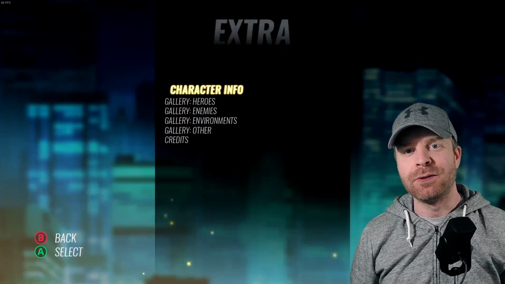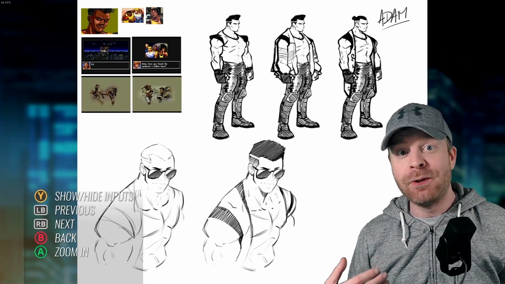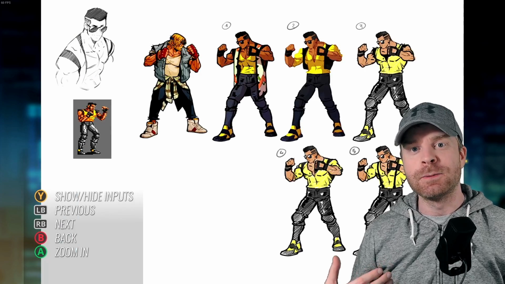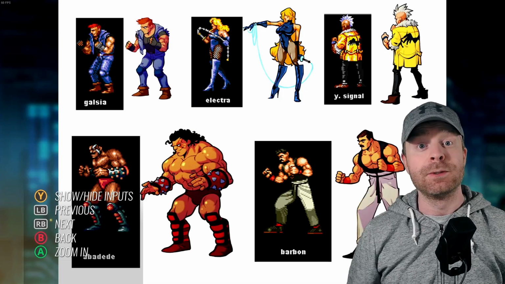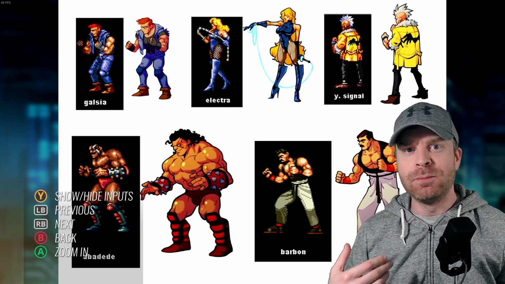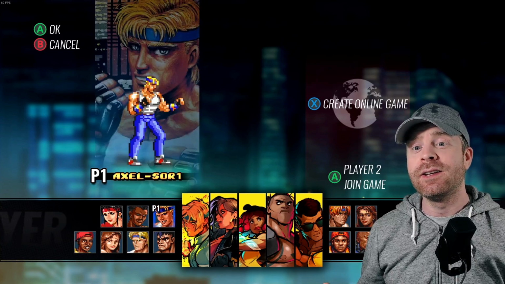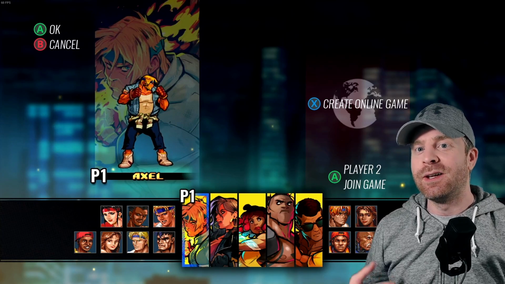In the extras menu, there's a bunch of different things you can look at, where you can see, for example, how the characters were designed and the inspirations behind each character. There's even galleries for enemies, so you can see how each enemy developed and more or less evolved from the original Streets of Rage games.